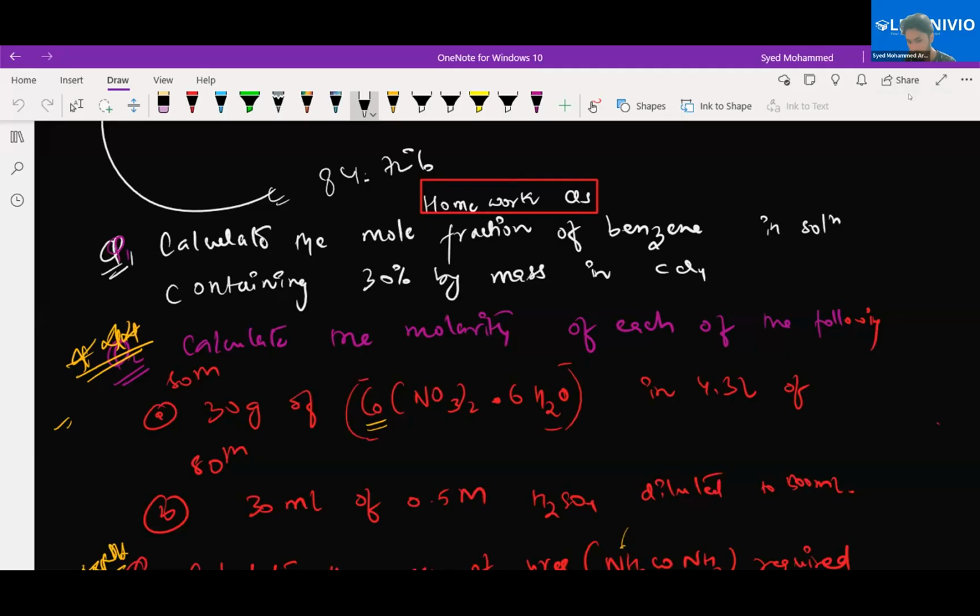That one I was not able to do. And for the other one, in which we have to find the cobalt, there were two parts, A and B. The A part I was able to do, the B part I was not able to do. So these two questions I have done. That's fine. I'm going to help you. I'm going to explain this to you.